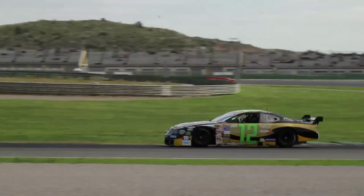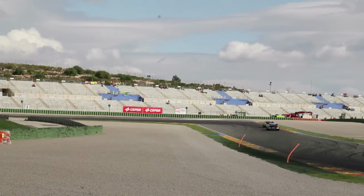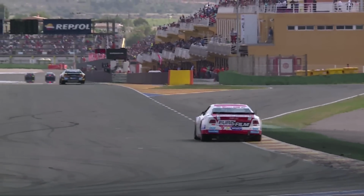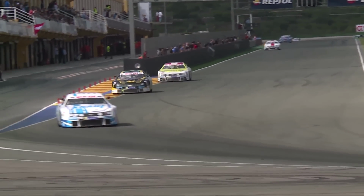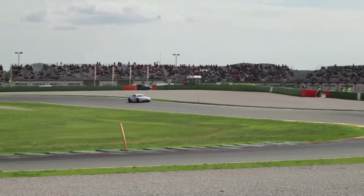But back up ahead of him, it looks like Loretti has gone through, but Morales has slowed down. In fact, he's going slightly backwards too. In fact, he's going to finish around about 16th place now. Had a bit of an off, a bit of a wobble. He's not looking good out there, but yes, he'll finish in 16th place, so at least he does get a finish. Last lap then, Ferrando is ahead of Accoli. This one's going to go down to the line, you feel, although it has to be said that Ferrando is a fair bit ahead now of Accoli, who is doing all he can to stay in contention and make sure he gets that second place.